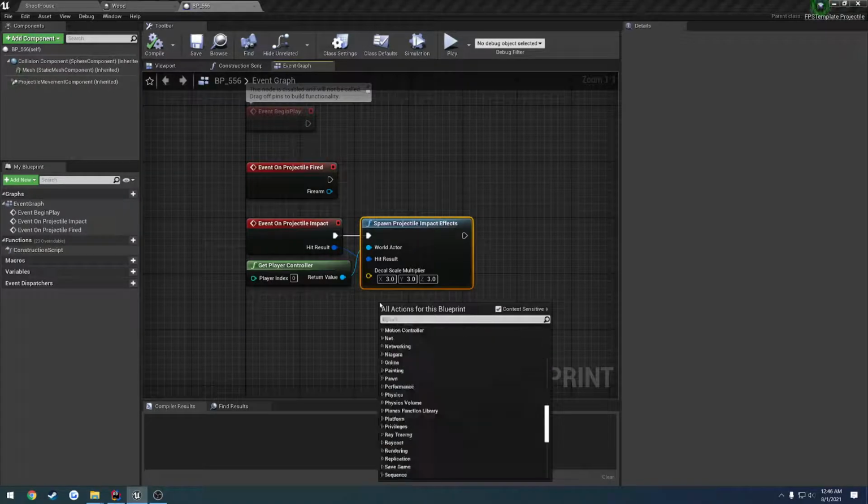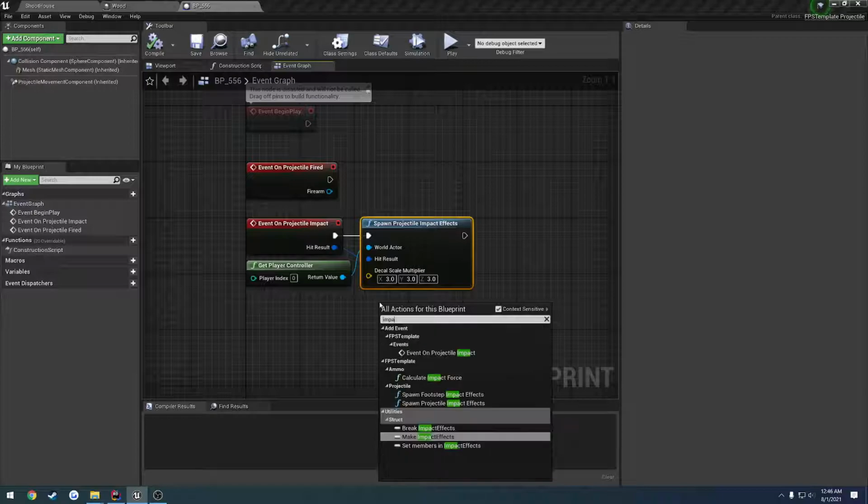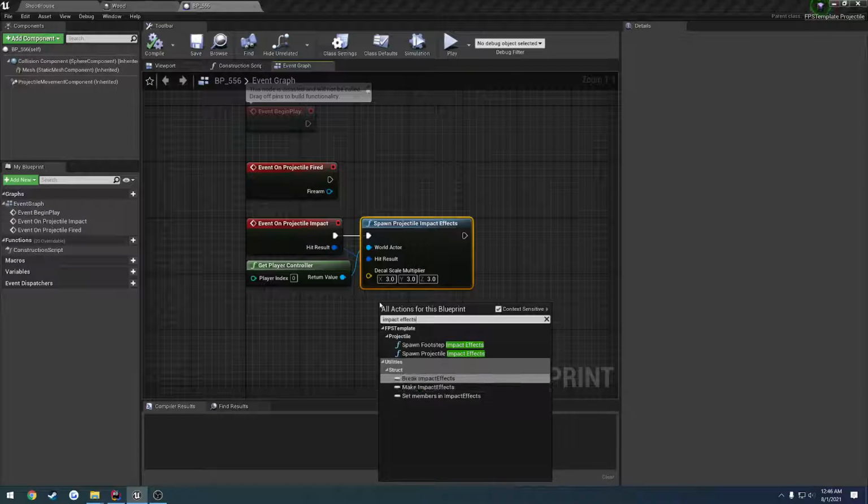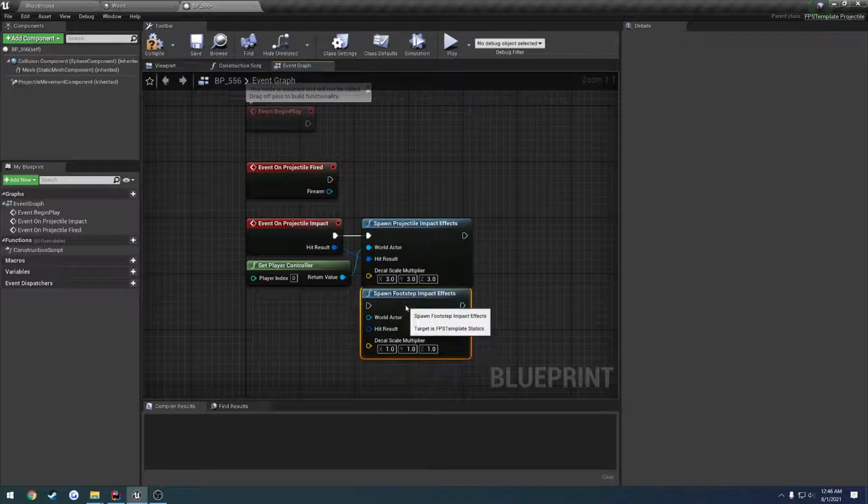Spawn footstep impact effects. This would be things like when you perform your line trace to sweep for physical materials during your animation, at the point of each step hitting the ground, you would fire the line trace normally, and then you would spawn the effects based on that.